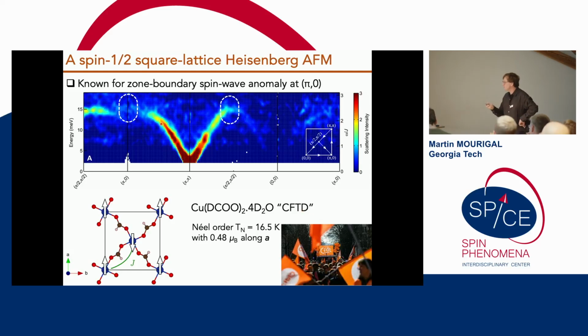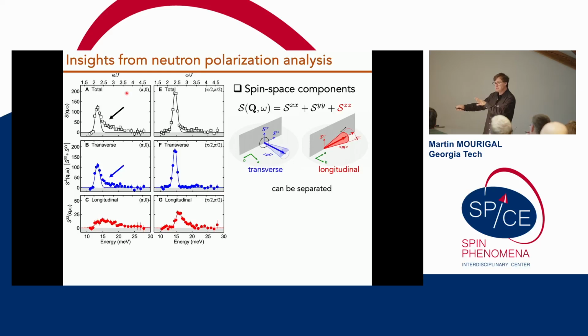One intriguing aspect of this material is that if you do a simple calculation, you would expect the pi/2 point and the pi0 point to have the same energy and also the same line shape. But it is already apparent in this experiment that this is not the case. One way we can advance on this problem is to use polarization analysis to understand what is going on at high energy and compare these two points, to understand whether something happening in spin space is leading to this discrepancy. And here is an experiment where we do exactly this.